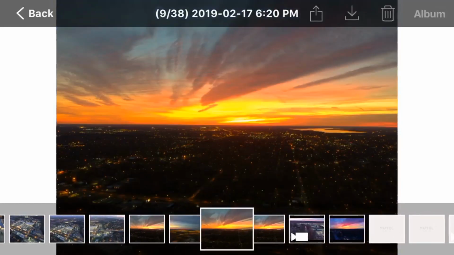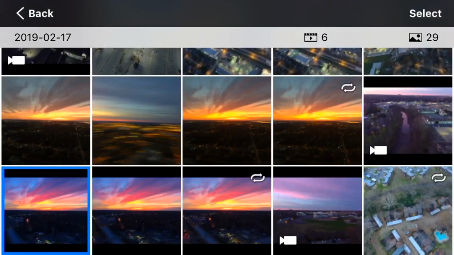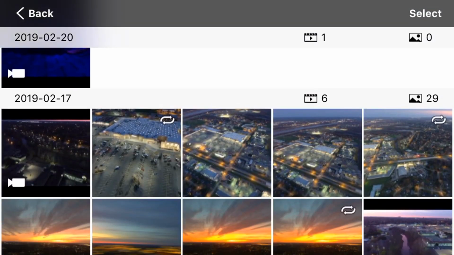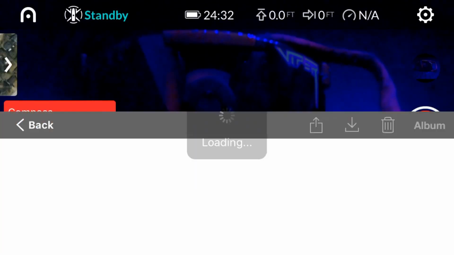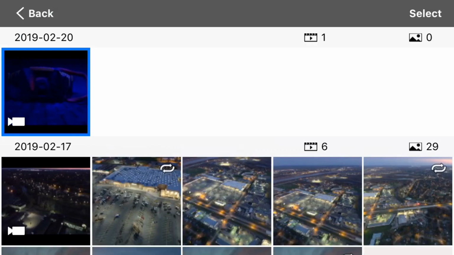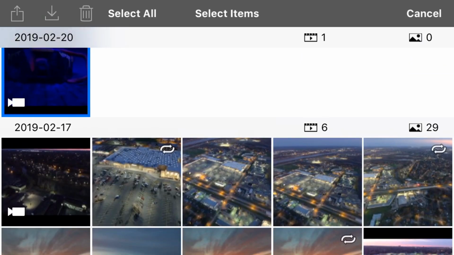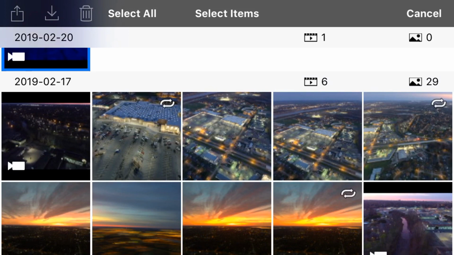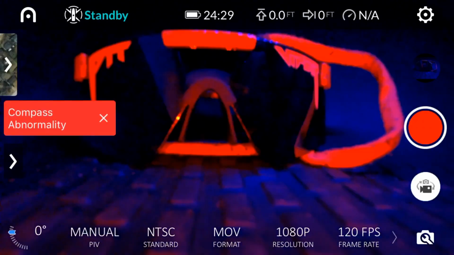So you can scroll through your pictures on your SD card, and then you can go to album up there, click on album, and you can actually select a whole album if you want to, or whatever you want to do up there. So for instance, if I were to select this album, you can hit select, and you could do select all or select certain ones. Once you select them, you can hit that download button up in the top left hand corner, that second one in from the left, and that'll download the high quality images to your phone.